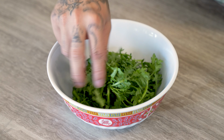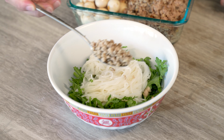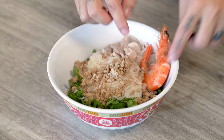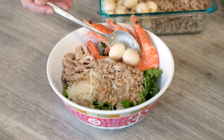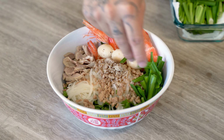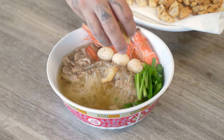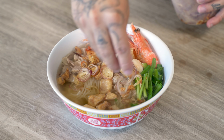Tieu Nam Vang is a popular and authentic Vietnamese noodle soup with its origins rooted in southern Vietnam along the borders of Cambodia, where the melting pot of cultures resulted in the fusion of culinary traditions. Nam Vang is the Vietnamese name for Phnom Penh, which is the capital of Cambodia, and Tieu Nam Vang shares a ton of similarities and ingredients to the Cambodian Tieu Phnom Penh. So while there is a ton of overlap, there are some distinct differences due to regional adaptations and culinary preferences.